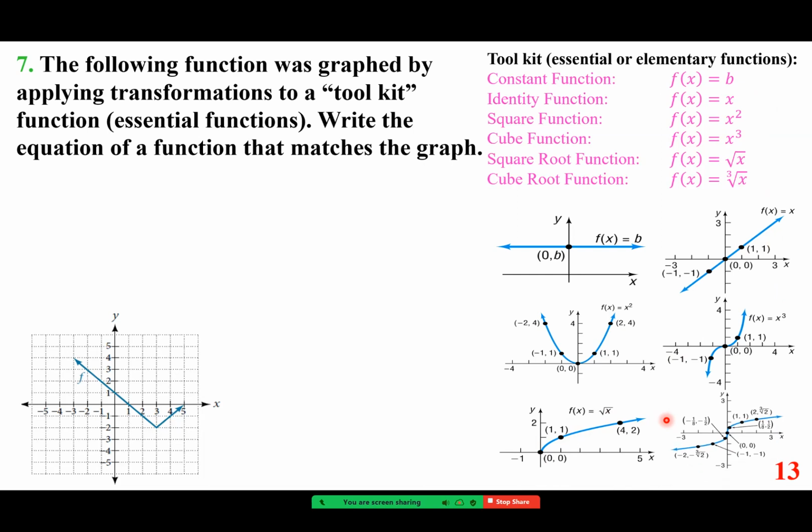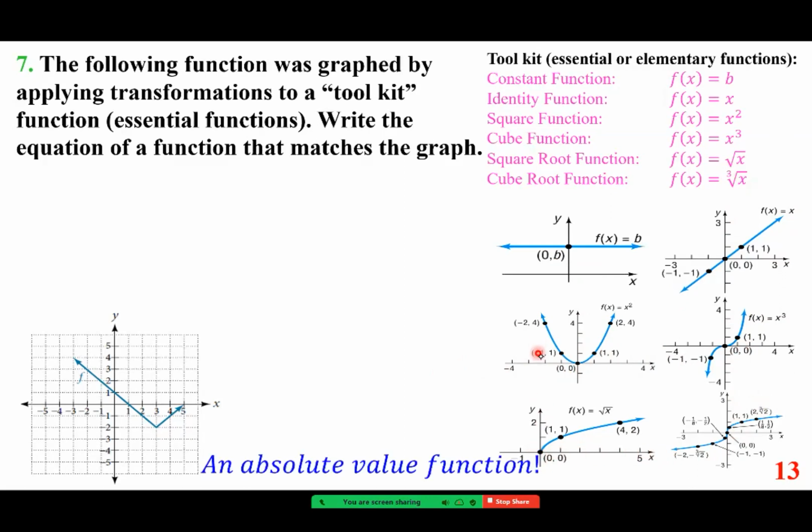Why is it important to know it? You can do the transformation. You should know the domain. You should know the range. For example, the domain for this one is all real numbers. The range is only one point, b. The domain and range is all real numbers for this one. Same thing here. The domain and range is all real numbers for all those three. This one, the domain is all real numbers, but the range starts from 0 and goes to infinity. In this case, domain from 0 to infinity, range from 0 to infinity as well.